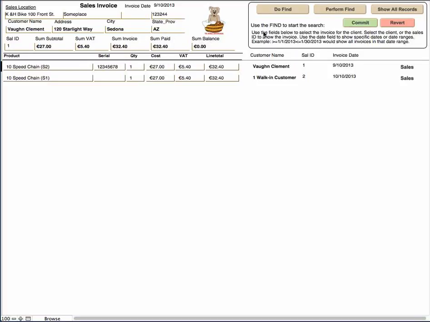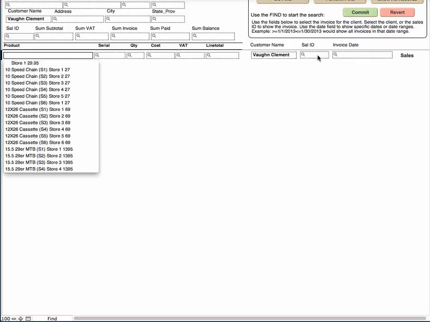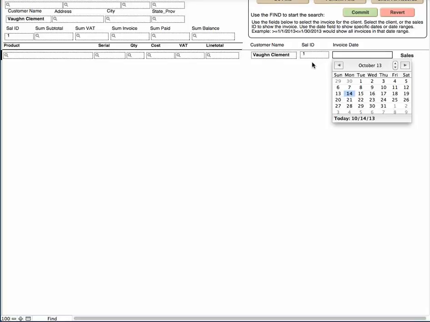Let's go ahead and do a find for the record that I actually want to print. It's very quick. Just click find and do a drop down. In this case, I'm going to put in the client, and then I'm going to put in the invoice number that I want to actually go. If you want to use a date range, for example, if there's a client that you're working with and there is a date or individual date or a date range that you want to do, typically it would be a date range because I picked the exact invoice I want to do. Find by item number 1 here, which is the invoice ID number 1.